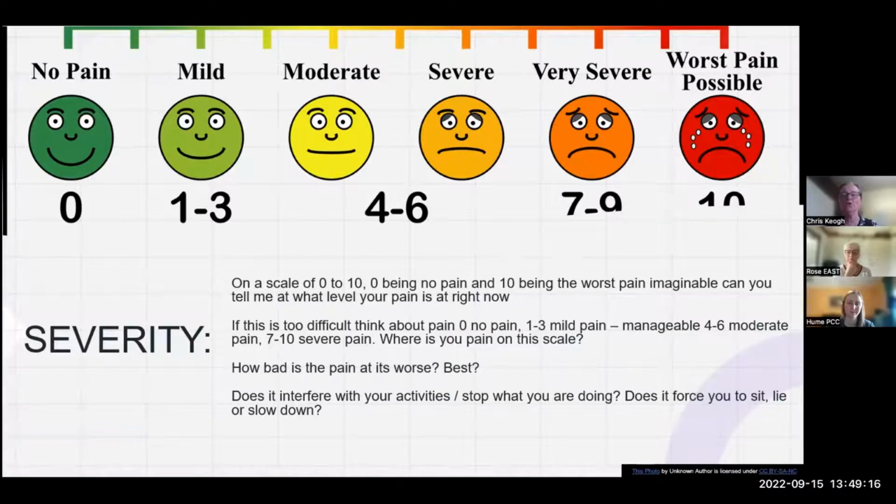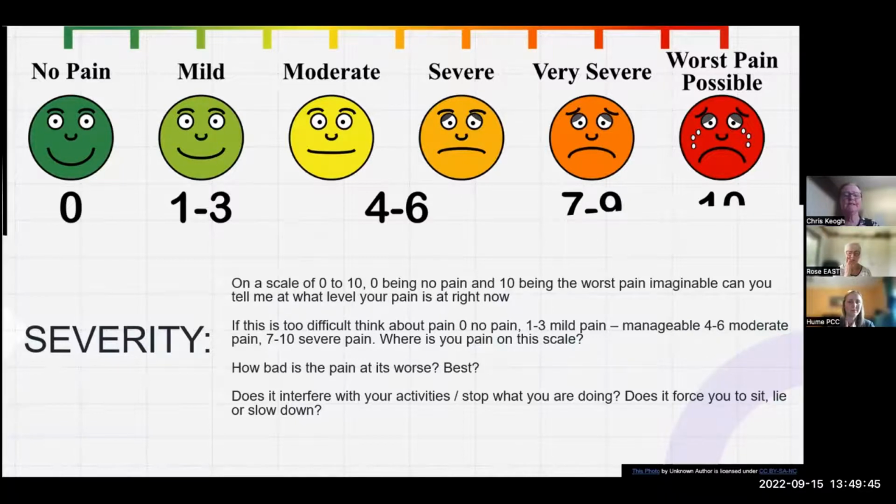And if you're unable to sort of verbalize where your pain is, sometimes you're able to point to the faces, and what it feels like. And we usually use a scale of 0 to 10, 0 being no pain at all, and 10 being the worst pain that you can experience. And we often ask people what their pain is now, what their pain is when it's worst, and what their pain is when it's at its best, and does it ever go away?